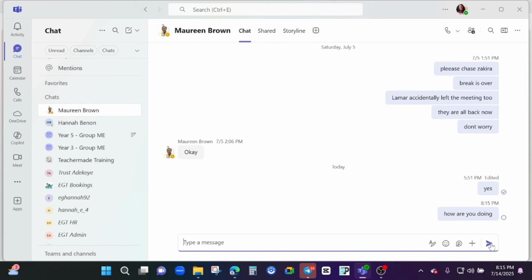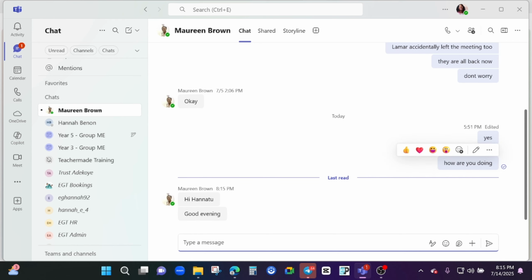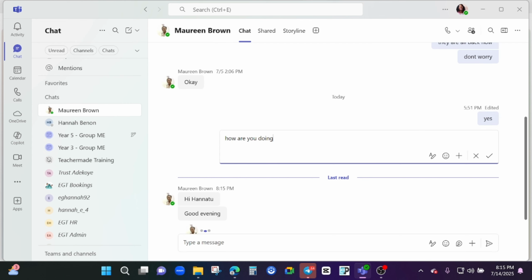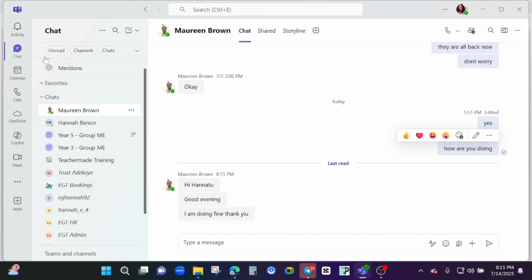So I'll send it. Now, one funny thing about this kind of chat is that when you send it, you will not be able to delete it. So you have to be sure that you want to actually send the message. Else, what to do is to hover around the chat itself and then tap on this pencil icon and then tap on edit. Then you quickly change it to the actual message you want to send, then tap on the done icon.